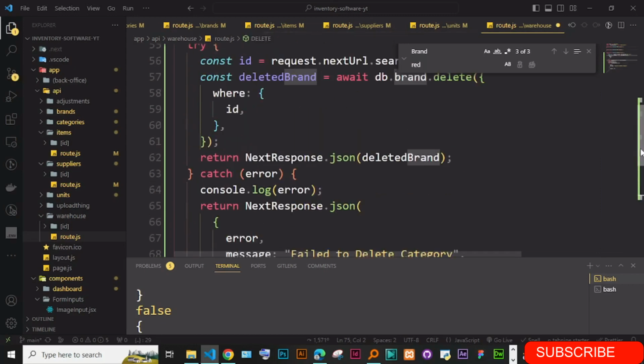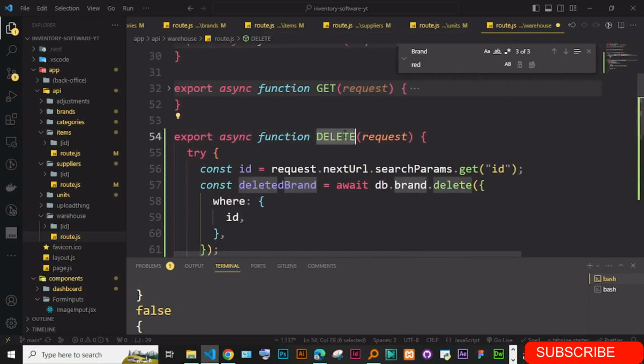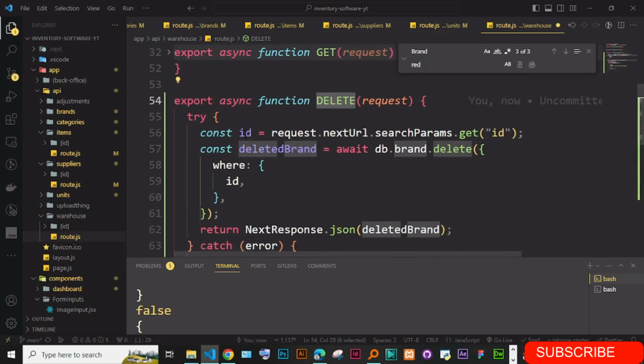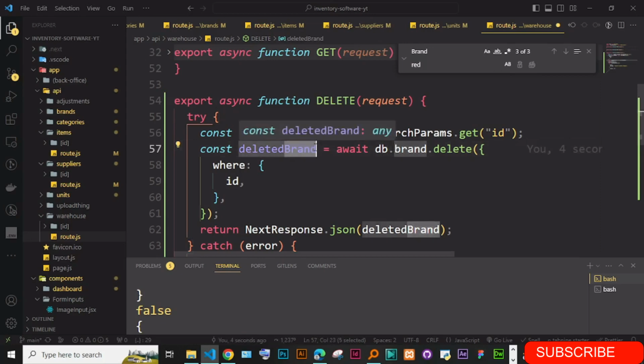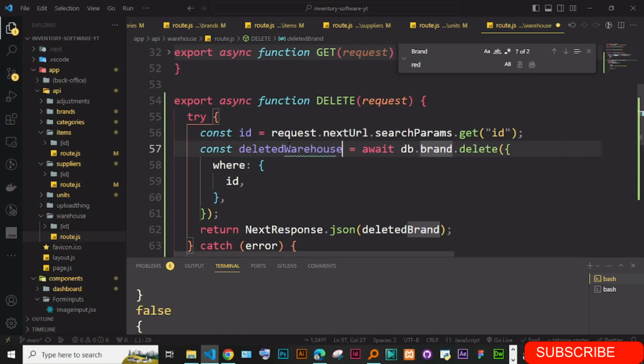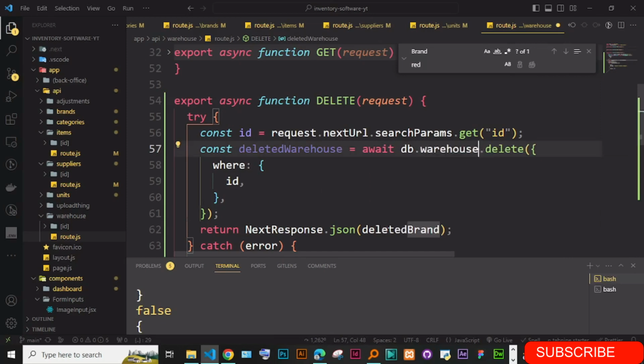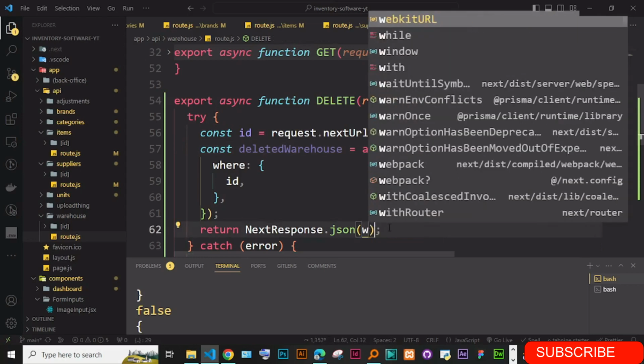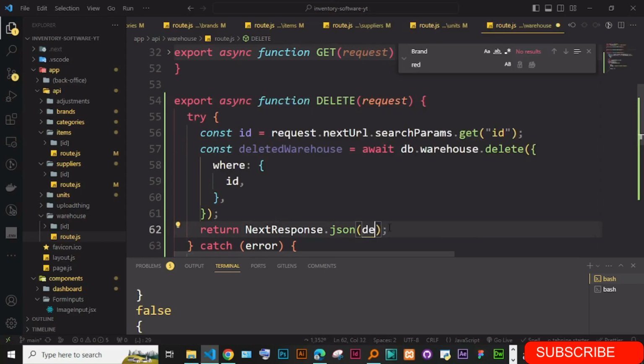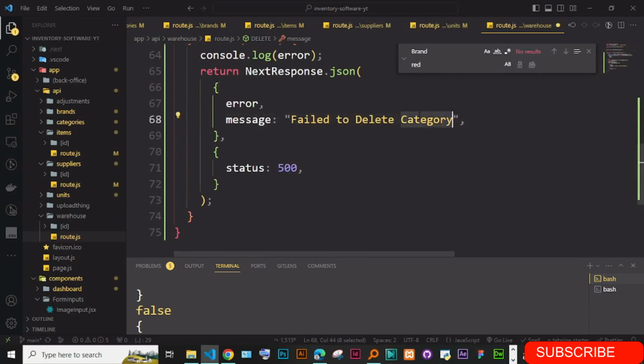So just put for this warehouse, and we have the delete, and ID is equal request next to it, and then we have deleted warehouse, and this is db.warehouse, and then here is warehouse, deleted warehouse. Okay, and then down here is going to fail to delete warehouse.